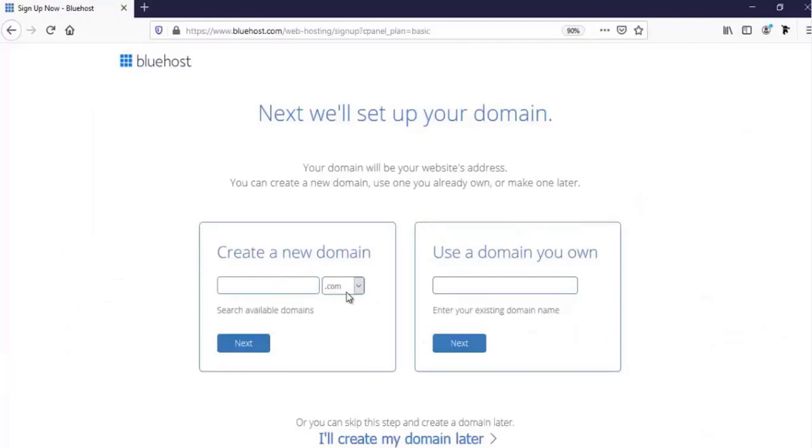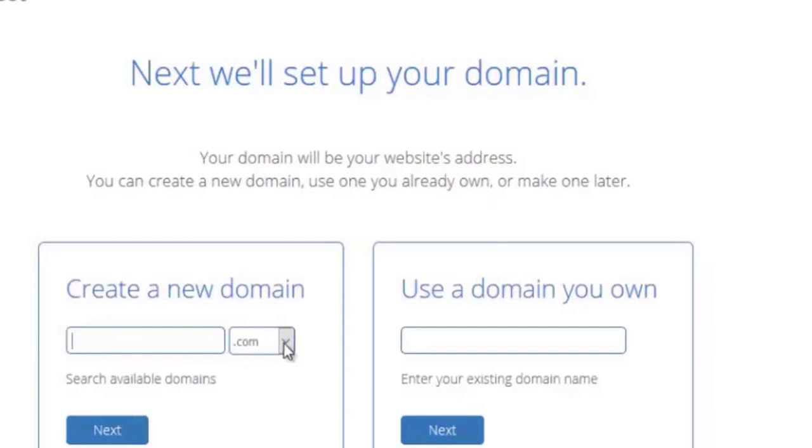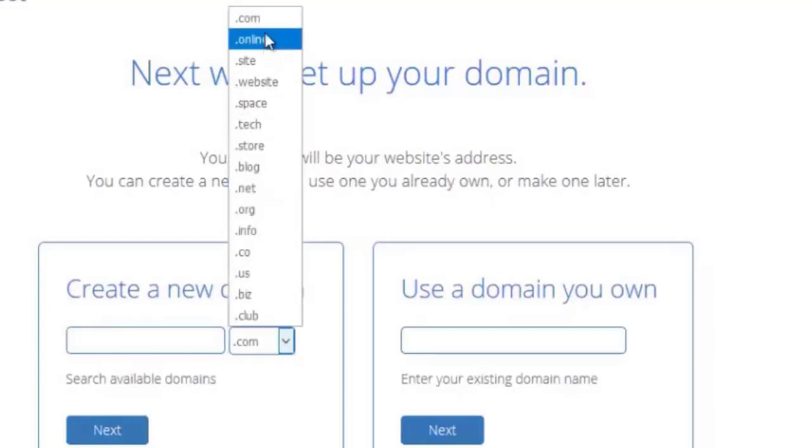Now, if you have a domain name already, you can type your domain name here and configure it. I'm assuming you don't have a domain name already, so let's select a domain name from here. On the right side, you see there are several options: .com, .online, .site, .website, and so many options.